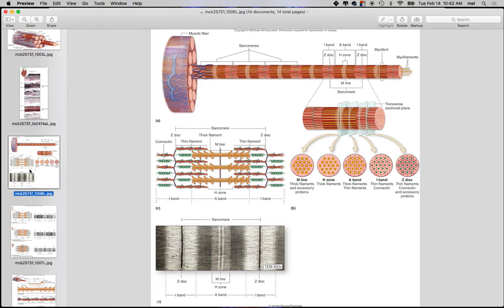Okay, so I want you to think of the myofibril going all along the length of the cell and attaching to the cytoskeleton like a train, and then like the individual pattern that repeats is like boxcars on the train. Does that make sense? So from one jagged line to the next, that's where the pattern starts to repeat. Yeah? This entire structure is called a sarcomere, and it goes from here to here.